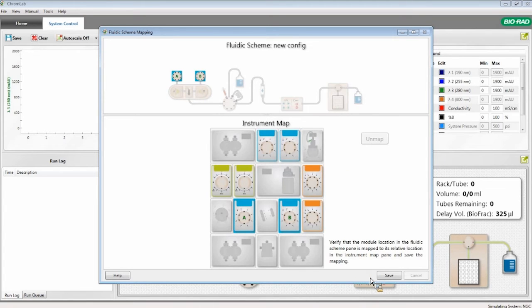Now, after selecting our fluidic scheme, users that have a more advanced system that use multiple inlet, outlet, or column switching valves will be prompted to check the mapping of the fluidic scheme. This allows mapping of each module in that fluidic scheme to its relative position on the NGC frame. In our situation, we're being prompted to check this because we've added 2 inlet valves to our system pumps, inlet valve A and B, and it's asking us to make sure the correct inlet valve is assigned to the proper location on our NGC frame. This is important for the proper differentiation between the multiple modules of the same type. Now, this same tool can be accessed at any time using the Tools menu in the System Controls tab.